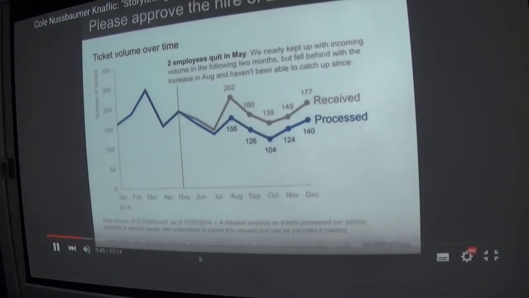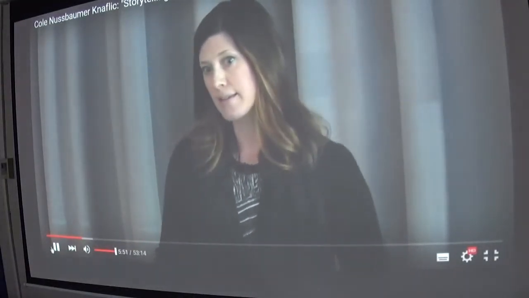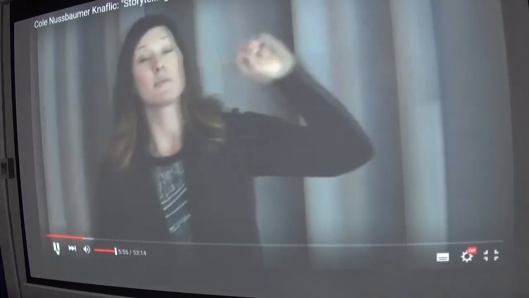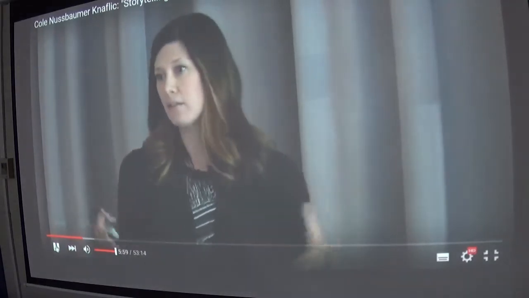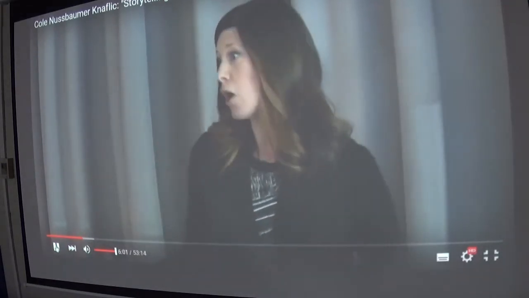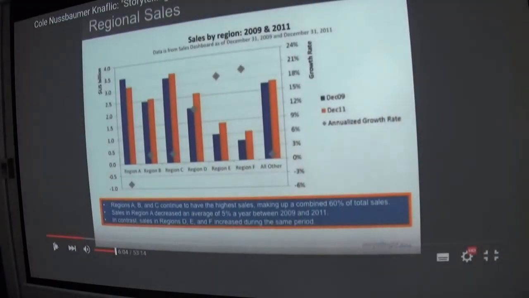Making that call to action clear, annotating the context directly on the graph, drawing attention to that gap that's forming on the right-hand side. So I've got one more of these. This is an example from a small organization who was recognizing that their regional sales composition had shifted over time and wanting to have a conversation. I'll just pause slightly there so you can take that graph in, because it does go very fast. So it's a bar chart.